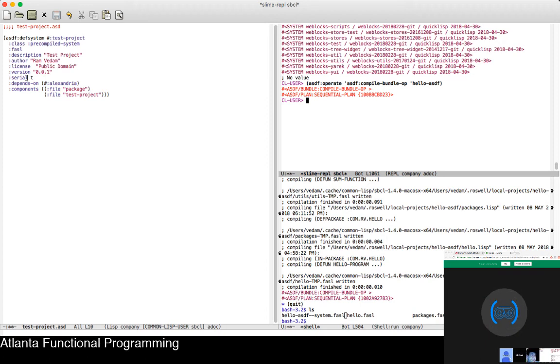That's a good question. Zach Beane runs his own Quick Lisp repository, but nothing is stopping you from running your own, where you can have your own rules. I'm not sure exactly what Zach's rules are as far as open sourceness.